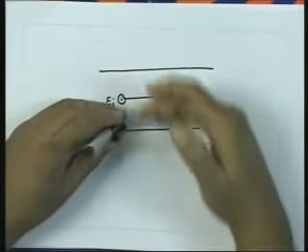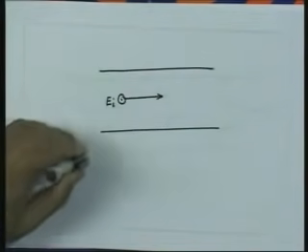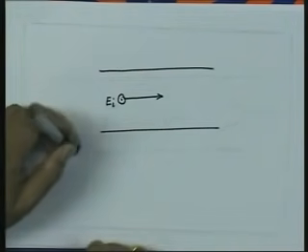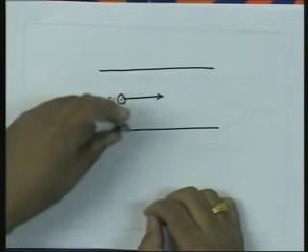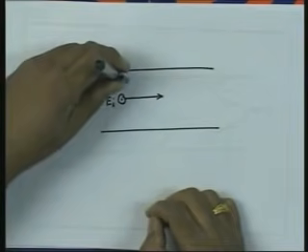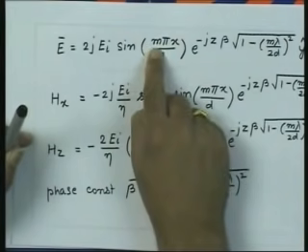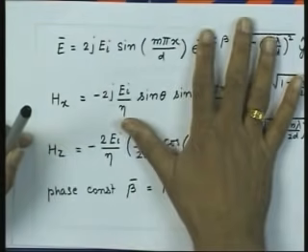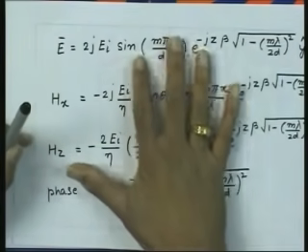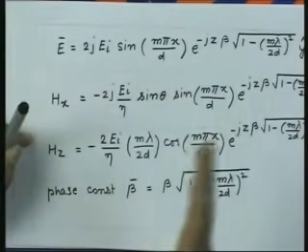Now we know, since these are the conducting boundaries, the electric field must be 0 here, it must be 0 here, because this is a tangential component to the conducting boundary. So for m equal to 0, we do not want any variation of the field, and it should be 0 here and here. That can only happen if the field is identically 0 everywhere, and that is precisely what these expressions are telling you: when you put m equal to 0, these fields cannot survive. So the lowest value of m for which the field can survive corresponds to m equal to 1.